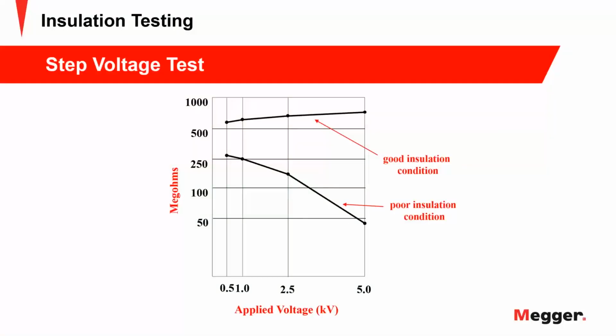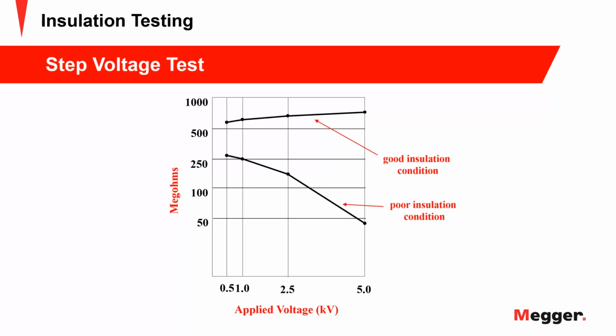And what the step voltage is doing, good insulation, like the top line, should be able to stand up to increases in voltage. Now, especially if you're working with sensitive equipment, you may want to look at the specs and make sure that it's designed to withstand the top voltage that you're going to. But most common equipment running off of line voltages can take considerable increase in voltage because you have spikes and things like that that routinely come down through the utility. And you can't have your equipment burning out every time there's a lightning strike somewhere.